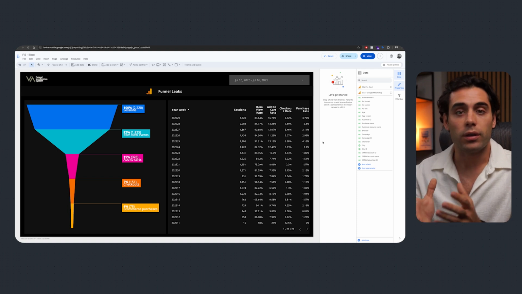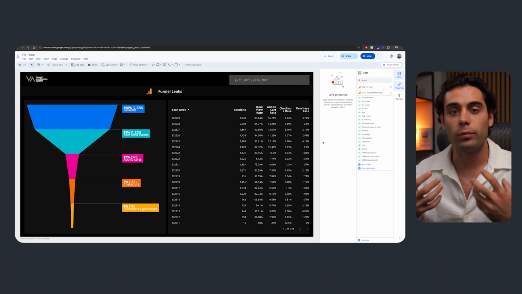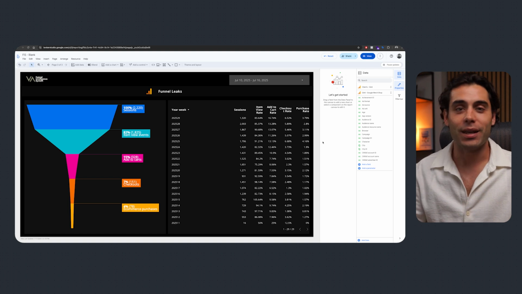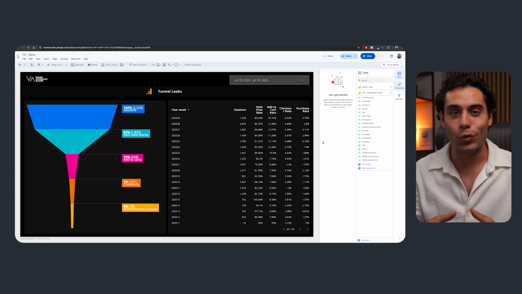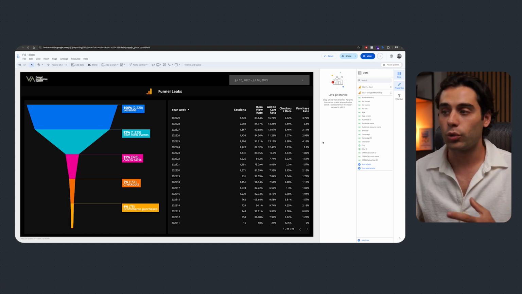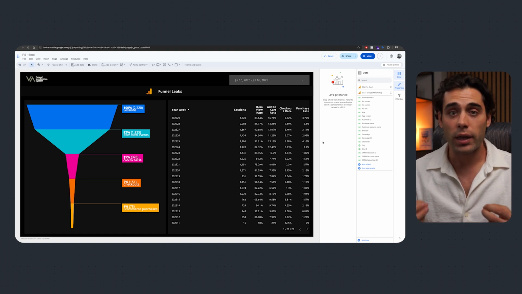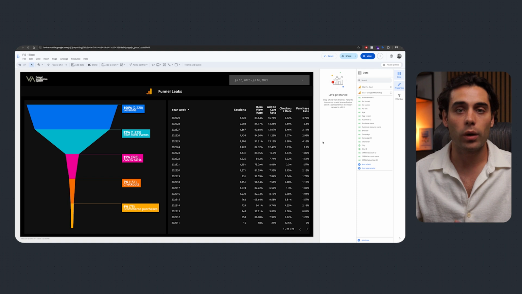Okay, now that you have these two charts, how can you actually benefit from them? After an A/B test, it's easy to celebrate a win too early. You might see revenue rise, but was it because of the test, or would it happen either way? These dashboards help you answer this exact question. They reveal if a test improved one stage but hurt another, which would be invisible if you only look at the revenue. You'll know if your test delivered true improvement or if it simply moved the problem elsewhere. Without this follow-up, you risk making changes based on incomplete data.